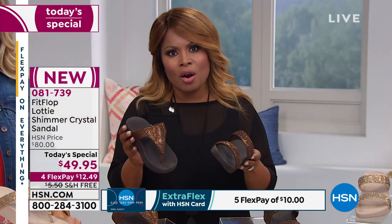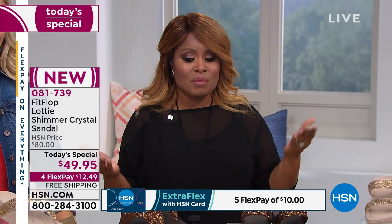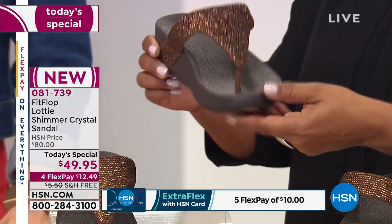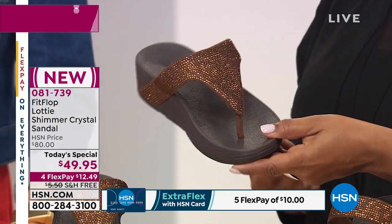Look, we all have those cardboard plastic sandals, right? That are hard, that don't have any support. It's about this thin, they're flat to the ground, and you might have even paid more. At a certain point, you decide, you know what? You are no longer going to sacrifice your feet for just style. Yep. This gives you beautiful style.